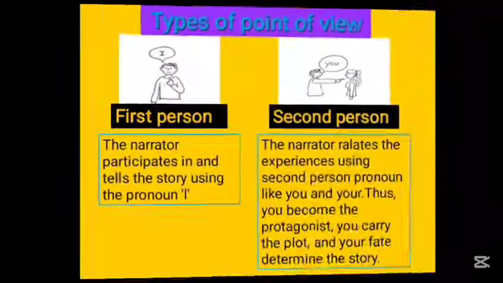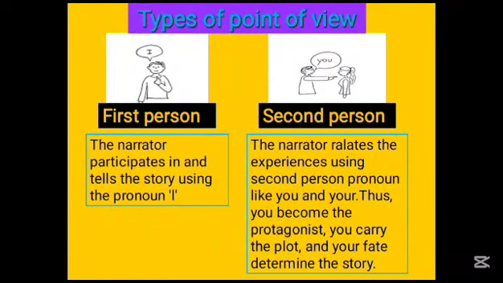Last is types of point of view. First person. The narrator participates in and tells the story using the pronoun I. Second person. The narrator relates the experience using second person pronouns like you and your. Thus you become the protagonist, you carry the plot, and your fate determines the story.